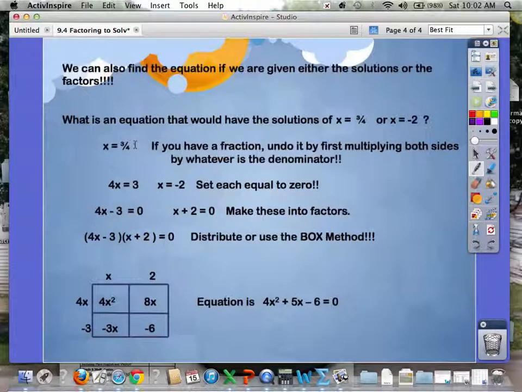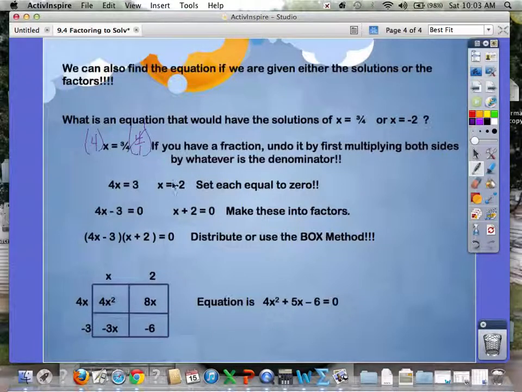Okay, if you're dividing by 4, I can get that out of there by multiplying both sides by 4. So I multiply this by 4 and this by 4, which will make the 4's cancel, and it's just 3 over here. So this ends up being 4x equals 3. Okay, now I have this other one that's already in that format. It's not in a fraction, so I'm down to here. So I wrote them down.